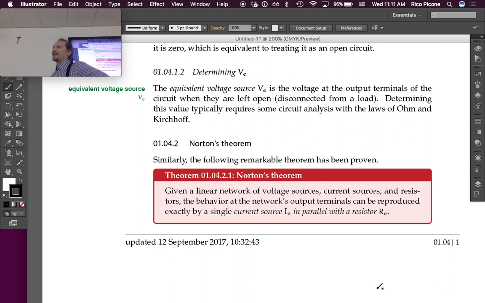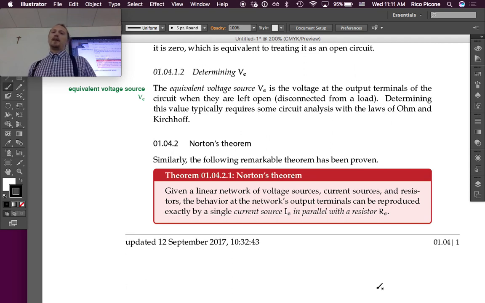Okay. Now Norton's theorem, we're going to do an example with both. I know that you're worried that I was just going to keep moving and not do an example, but I am going to. But we're going to do Norton's theorem first before we do the example. And it's very similar. It's sort of the dual to Thevenin's theorem.